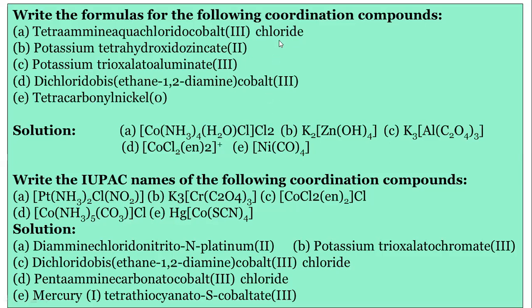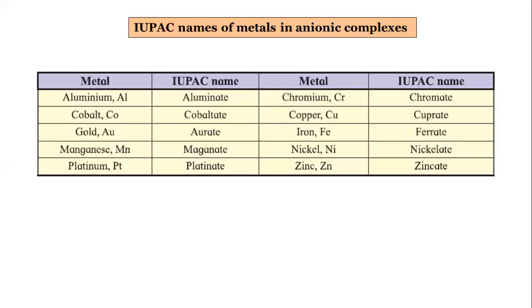So one chlorine or two chlorines, it depends upon the oxidation number, because the oxidation number of the cobalt is +3. See, ammonia is a neutral ligand. Then we have to check the charge of this aqua. How many charges are there? So again, I am coming to this table. Aqua is having which charge? We will check. See, aqua is a neutral ligand, so it does not have a charge.